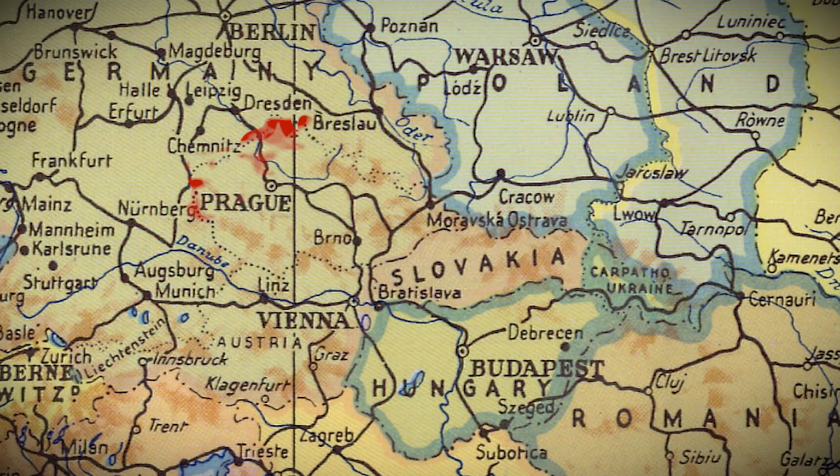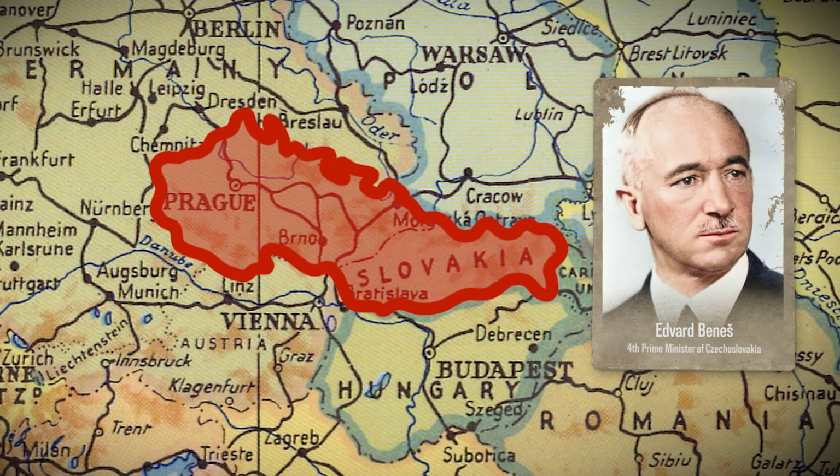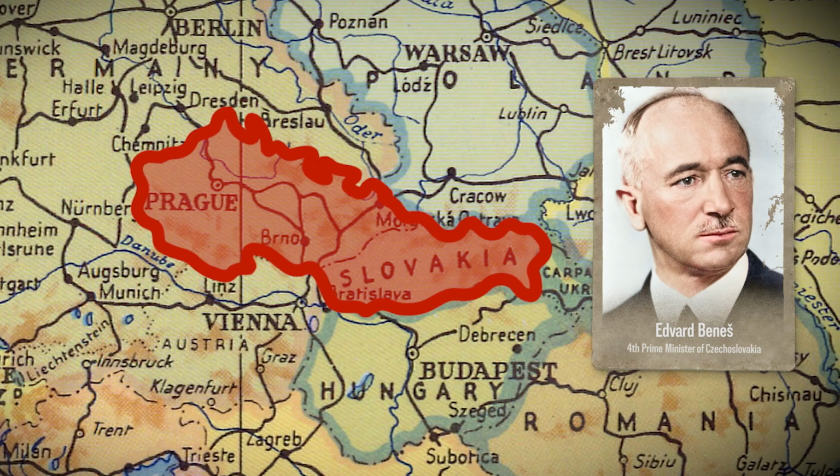They have contacts with the British, the Czechoslovak government in exile, and small groups of Slovak partisans who've been carrying out acts of sabotage. The National Council wants an end to the alignment with Nazi Germany, the re-establishment of Czechoslovakia, and the restoration of democracy under exiled Prime Minister Beneš. But they know the Germans will never allow this. In March, the council will begin discussing options for an uprising.